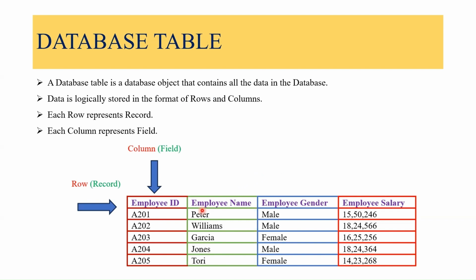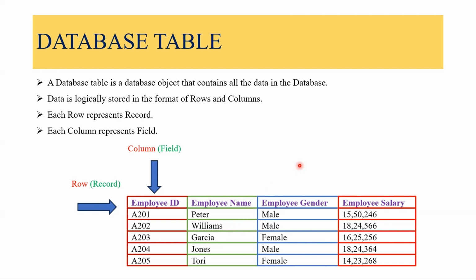Moreover, it is just a structure with some fields in it and it is stored in the application server. When a query is written, the data which is present in the database layer gets loaded into the table present in the application server and gives the output to the user. And here you have heard about application layer and database layer, right? I have already explained this in detail in my third lecture, which is Architecture and Layers of SAP. If you missed it, please watch that video, which is available in this playlist itself. And the database table we are seeing right now is actually present in the application layer. This is not the case in the database layer.